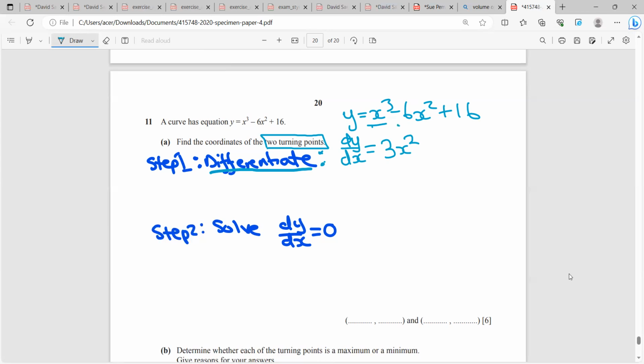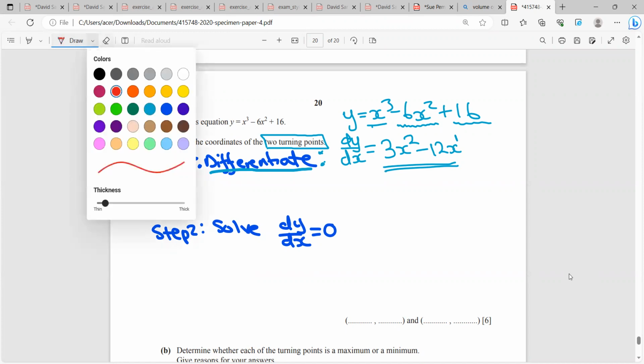So can you do the next term? It's going to be minus 6 times 2, which is going to be minus 12x to the power 1. Okay, that's perfect. And then for this last term, it's going to be 0. Whenever you're differentiating an element and there's no x, it becomes 0. So our equation is this. This is our answer after differentiating. And Melissa will give you the differentiation rule, and then you'll be able to take it from there.